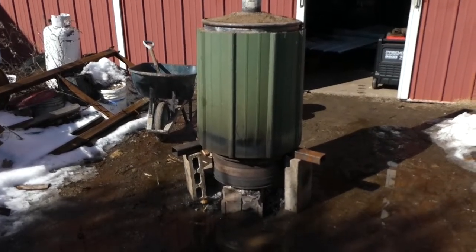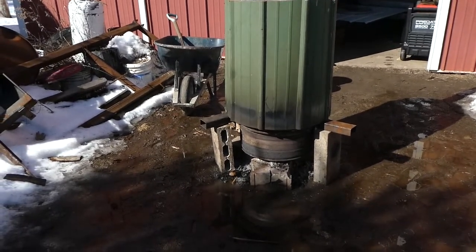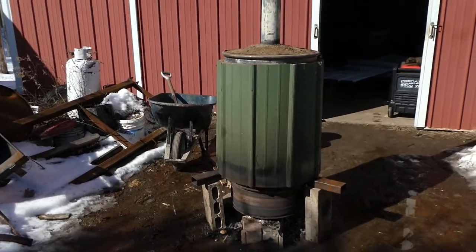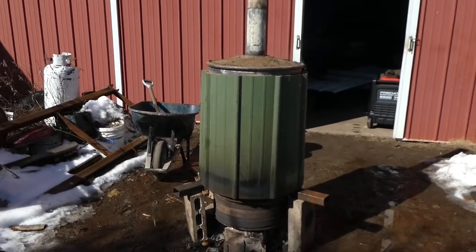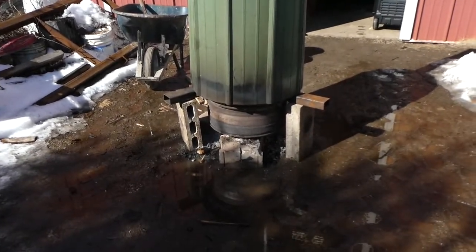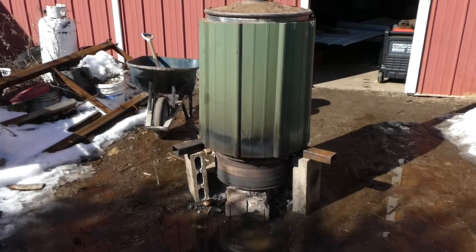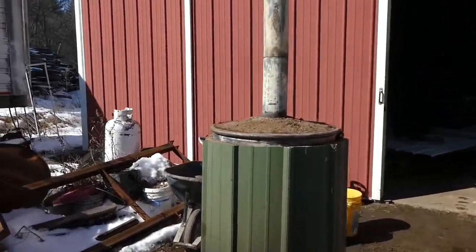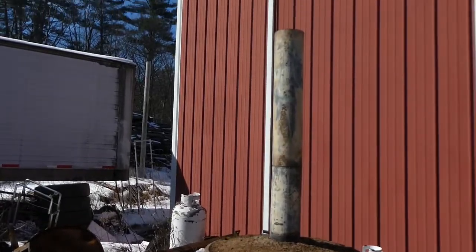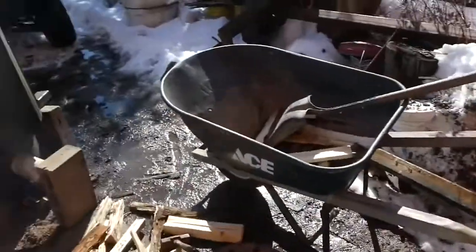Hey everybody, it's the New Hampshire Hobby Logger and it's the first or second day of March 2022. We have the retort going again — this is load number four going into it, working right now. We used a little bigger wheel underneath to see if we could get it started earlier, but drier wood would make a bigger difference. You guys have seen this thing roaring in the past — I think it's about ready to take off, maybe another hour or so. We started and had it filled up at 11 o'clock this morning, and it's about quarter to two right now.